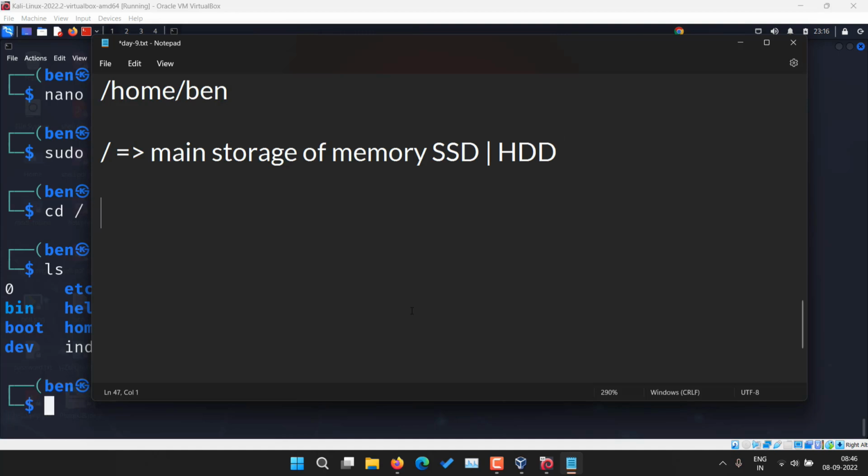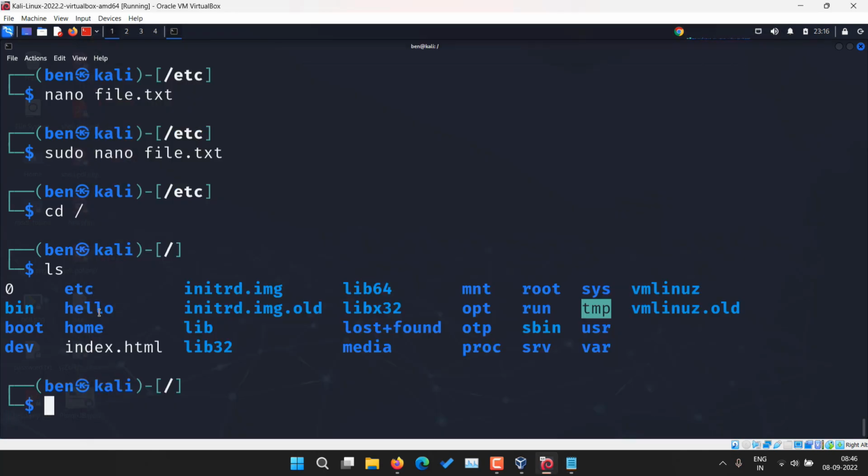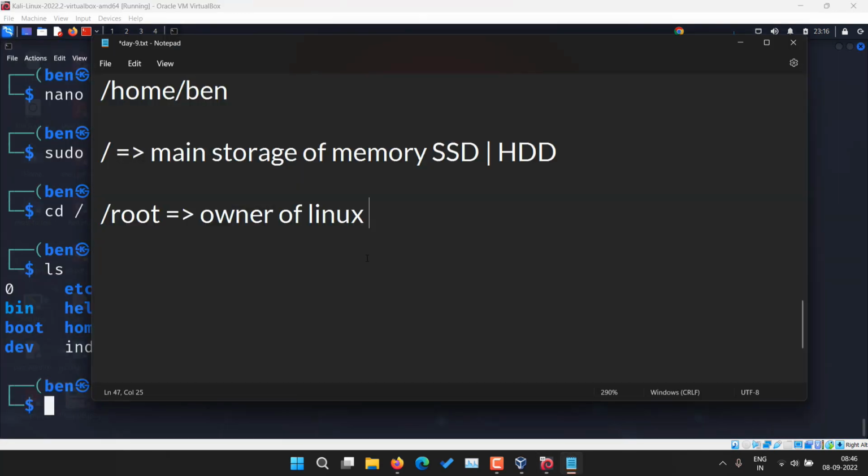And then we have created the first workspace for the root user, who is the owner of Linux. So this user can travel to any directory. You can see we have home, then we have the library, media files, some operation related files, process, service. Okay, all these things you can do. But there you can see we have the home folder. The home folder is dedicated only to any kind of users that you will create.